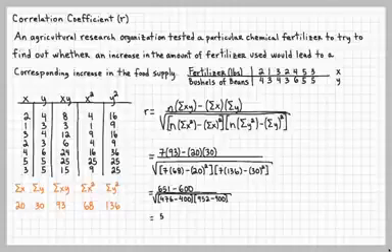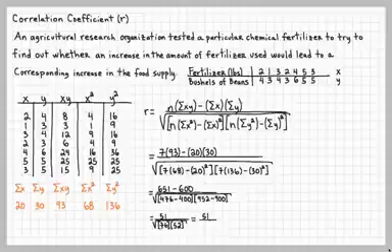So the next step will be 651, take away 600. That's going to give you 51. Divided by 476, take away 400. That's going to give you 76. Don't forget the bracket. 952, take away 900. That's going to give you 52. Close the bracket. Don't forget the square root. All right, let's rewrite. 51 divided by the square root of 76 times 52, which is 3,952.